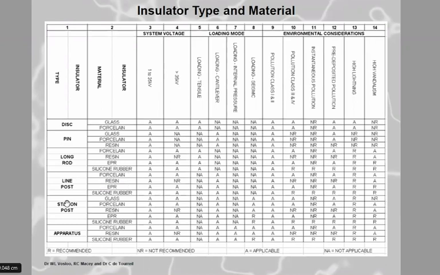And so you go onto the station post and apparatus and so on. You see in this table for the different voltage levels, and now you will see for different types of conditions, whether you got pollution classes 1 and 2, that's light to medium, pollution classes 3 to 4, that's heavy to very heavy, whether these things are recommended, not recommended, applicable or not applicable. So that table, you can go and work around and it will help you to select. Okay.